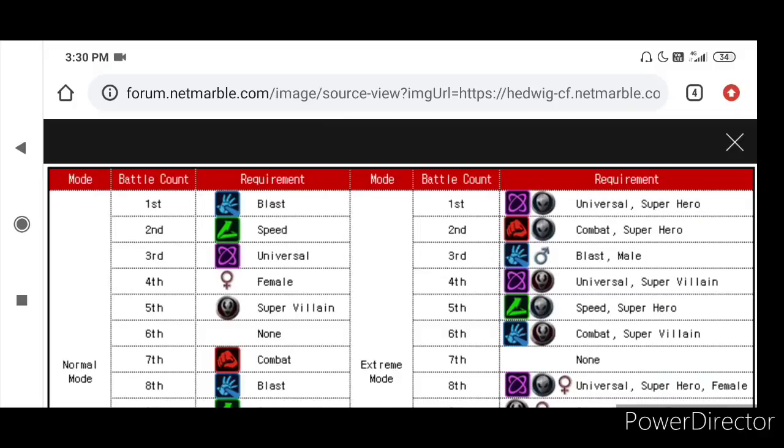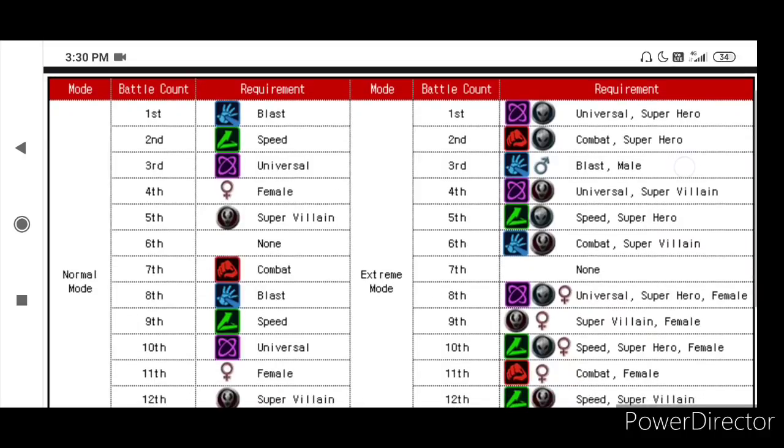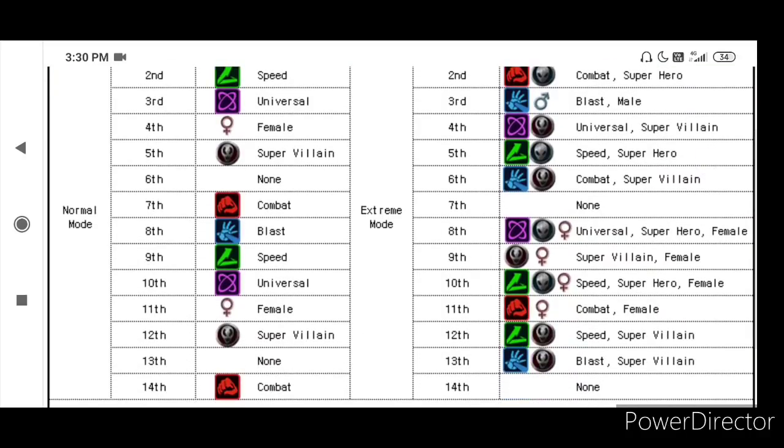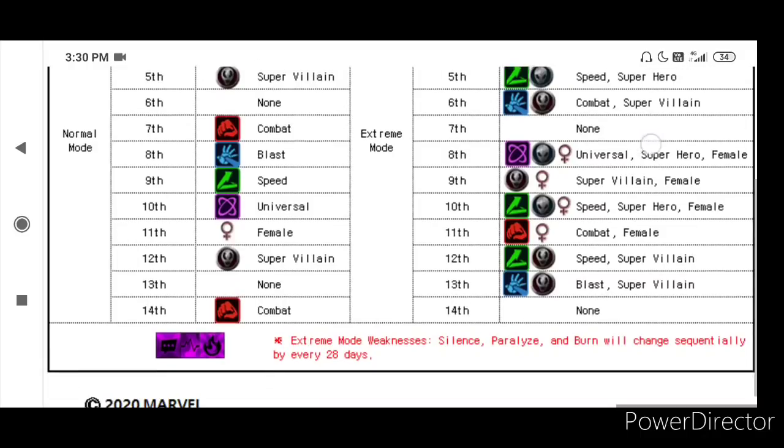It's not that bad, but it will change some of the priorities for some of the characters. So now it's going to start from superhero, universal, combat superhero, blast male, universal supervillain, which is Thanos or Dormammu, depending on what you have. Then we have speed superhero, combat supervillain. None will be the end, the no restriction day, and there will be the weekly reset. Then we will have the 14th.